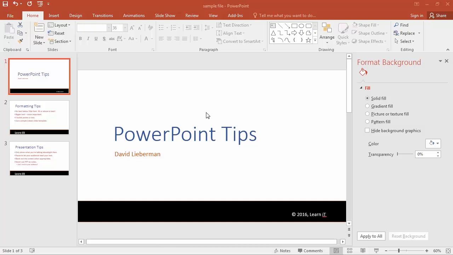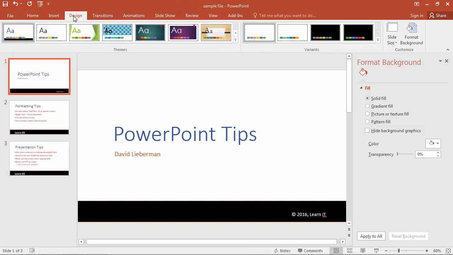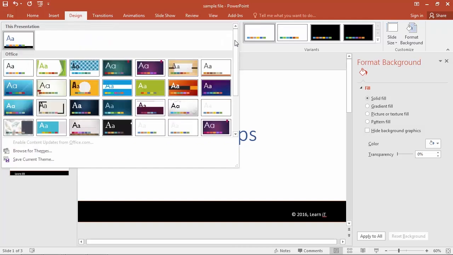Or you can set it so that your master template automatically comes out every time you click to make a new file. When you're saving a master slide template, PowerPoint calls that saving a design, which is probably why they put it up on the Design tab. And when you click Design, you notice that there are a whole bunch of built-in templates already. You can even open that up to see all the other ones in here. And most of them are kind of ugly, but some of them are not that bad, really.